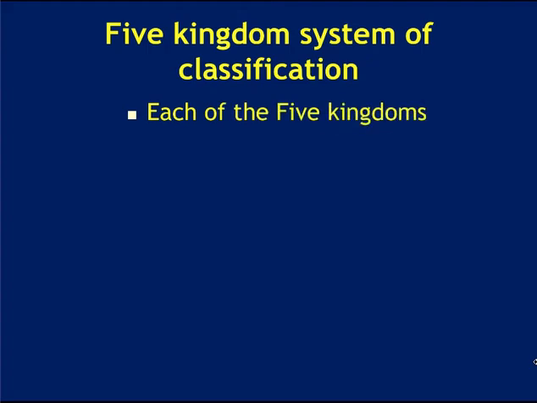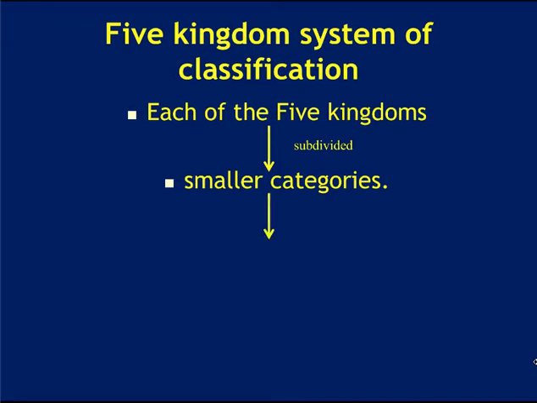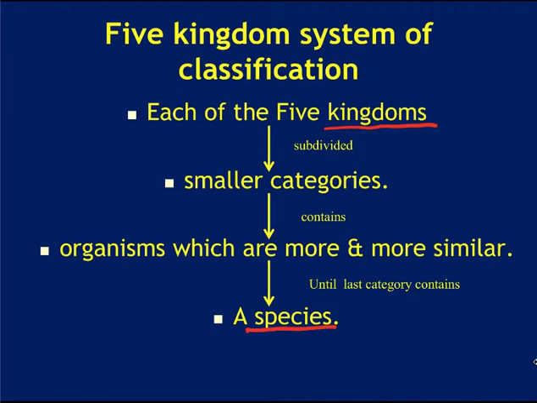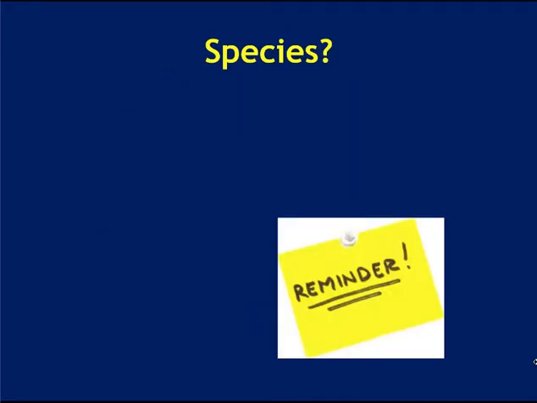So each of the 5 kingdoms can be subdivided into smaller categories, which we've seen, and this will keep continuing until the organisms are more and more similar. And then the very last category is a species. So in terms of us, we don't really go into a huge amount of detail in terms of classification. We talk about our 5 kingdoms, and we will talk about species in a variety of contexts in terms of genetics. So we'll have our first, I'm pretty certain we haven't seen species yet. This is telling me we have, but I stand to be corrected if we have.